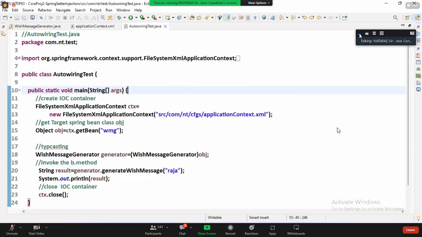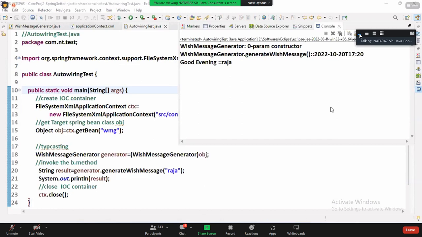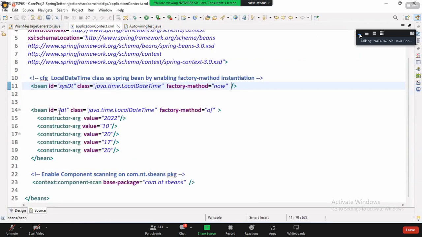Run the Java application. What has come here? The LDT given as 2022-10-20 has come. Whatever we have seen, that is happening, right? Are you understanding my statement, guys?